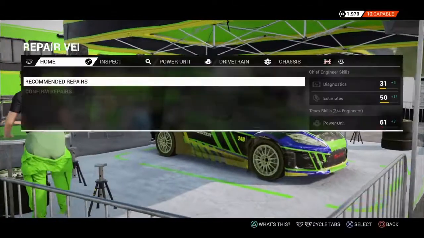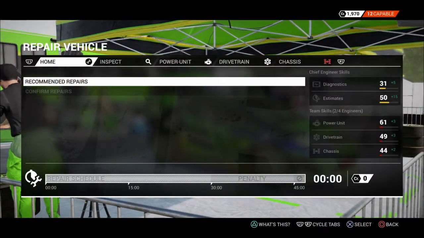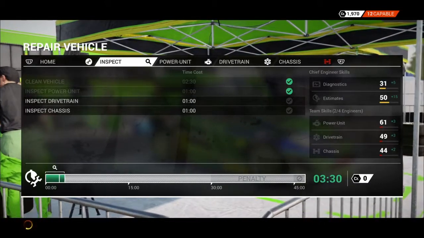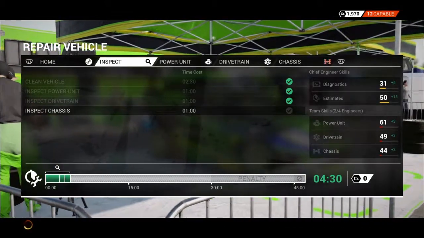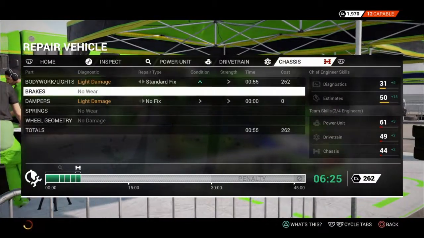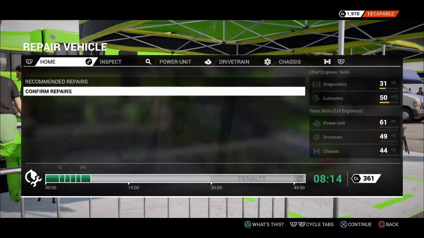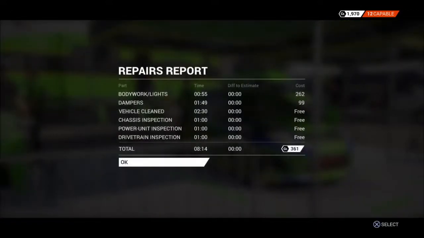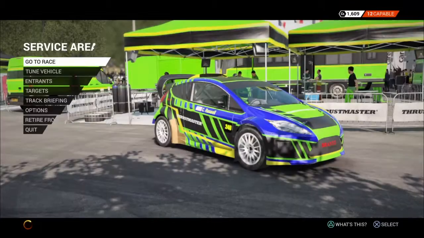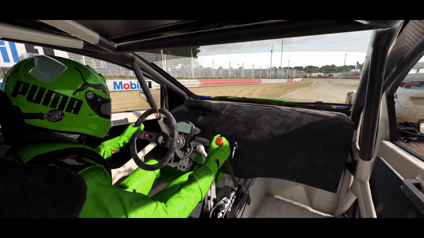Repair the vehicle, yes please. Inspect it, clean it. Inspect the power unit. Inspect the drivetrain. Inspect the chassis. Power unit's okay, drivetrain's okay. Oh, typical. Dampeners always need fixing. Never stops. So, $361 out of my pocket for the car to be fixed and cleaned and inspected. Go to the final. Okay, let's do this, guys. Let's do this.